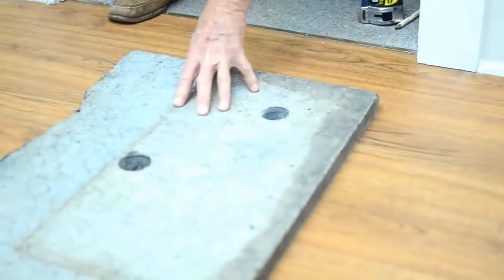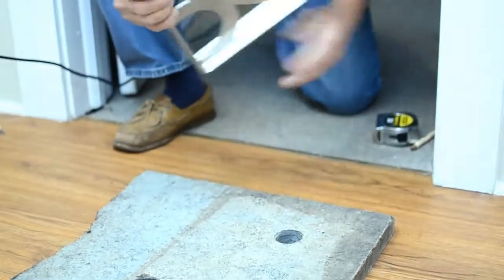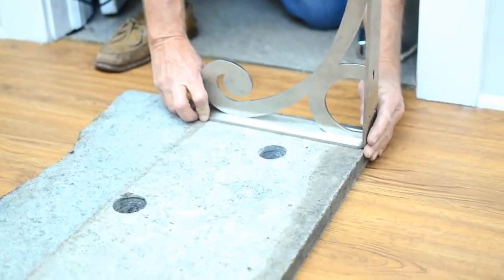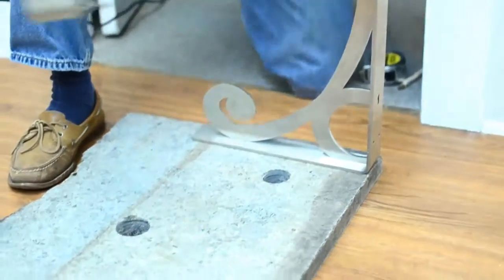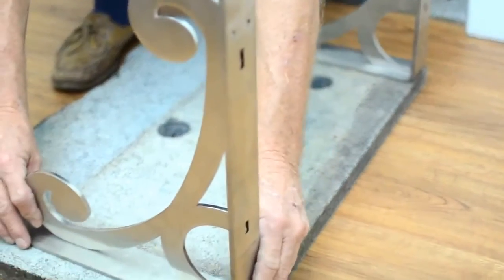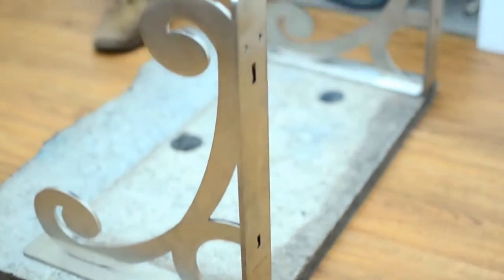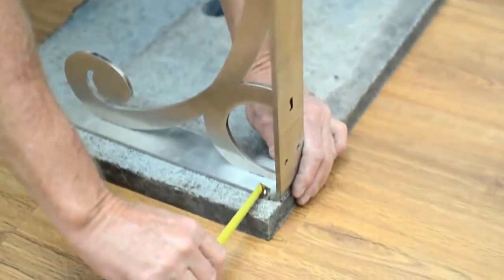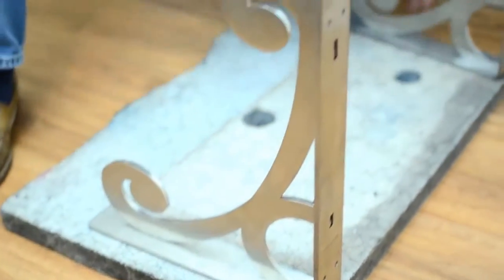This is a piece of granite. And what you want to do is you want to put the bracket on the top as it's going to go, which is here, flush with the back. And here, once again, flush with the back. Then on granite you usually use a 1-inch overhang right here. So you measure an inch here, figuring your bracket, and an inch to straighten it up. Same thing on the other side.